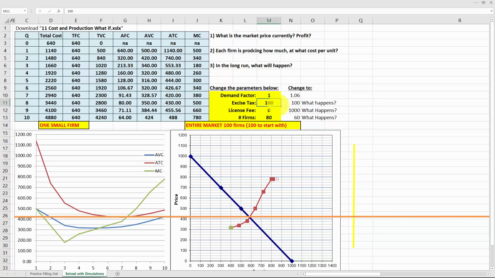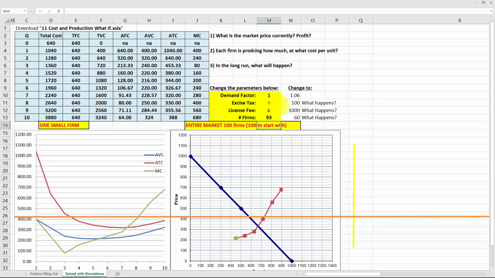All right, let's get rid of this excise tax. Let's go back to the 93 firms, and let's think about a different kind of tax that a government might put on some firms, a license fee. Now, think about a license fee like a beautician or a barber shop has to pay, or restaurants also have to have a license in order to do business in most places. A license fee is something that you pay, and then it doesn't go up. You don't have to pay a higher license fee as a barber cuts more people's hair, right? It's just you pay your license fee, and then that's it.